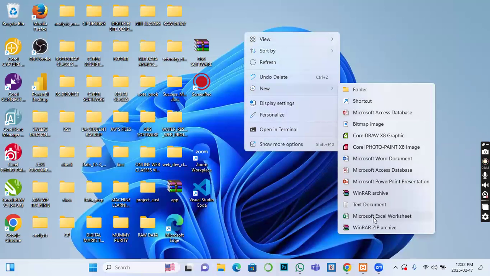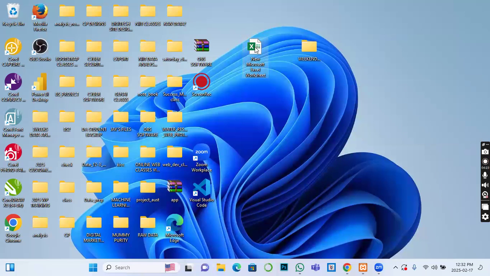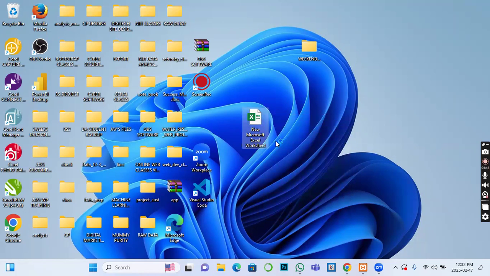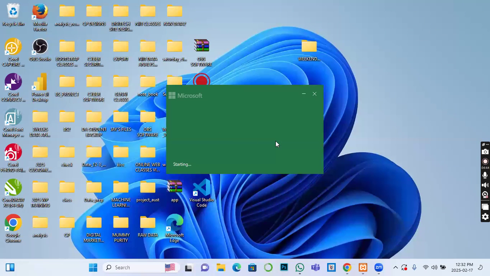Scroll down to where you have Microsoft Excel worksheets. Are you following? Once I click on it, it will automatically prompt the icon on the user interface, which means that next time you want to access Microsoft Excel, you now have a representative that you can either double click or right click on and select open. That will automatically take us to the working environment of Excel.